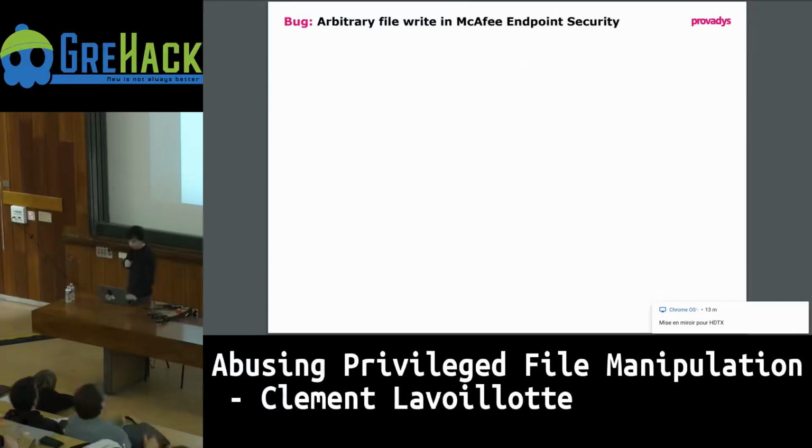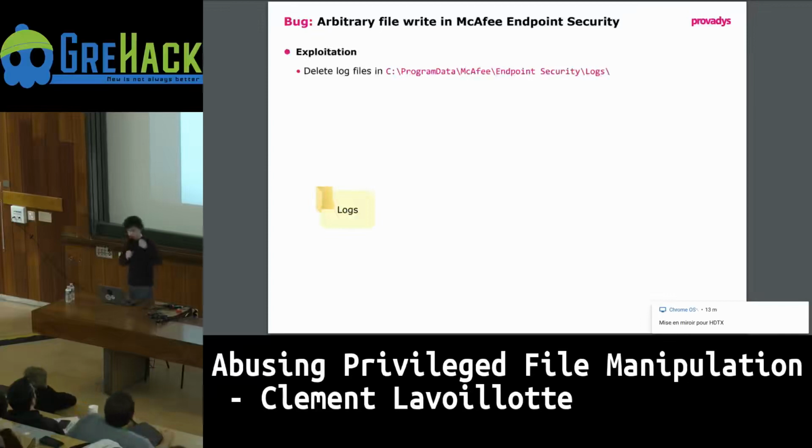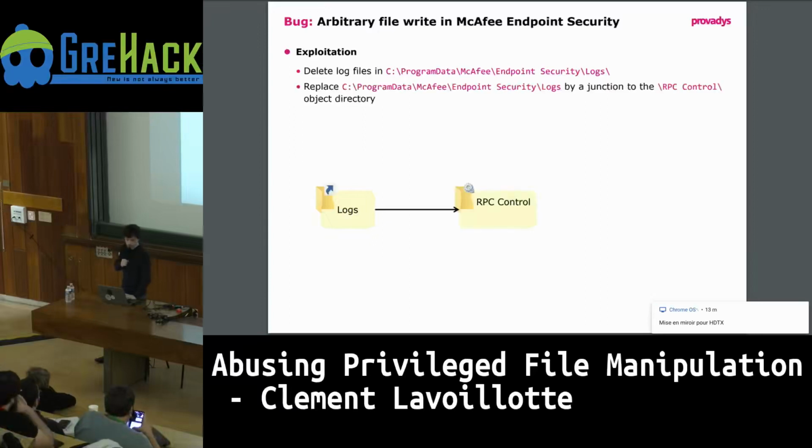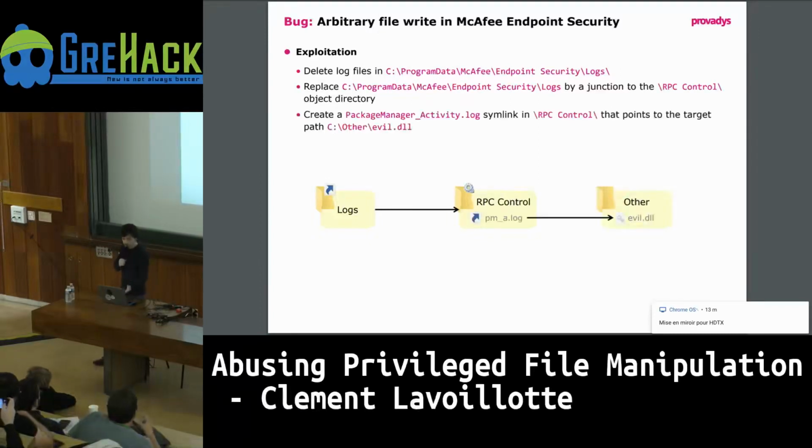So the bug that you saw in the first demo was basically exploited like this. First we delete all the log files in the logs folder so that we can change it into a junction, because you need the folder to be empty to create a junction. So we redirect it to the RPC Control directory and create a symbolic link with the name of a log file that we know will get created or accessed by the privileged process, and make that symlink point to the file we actually want to create.